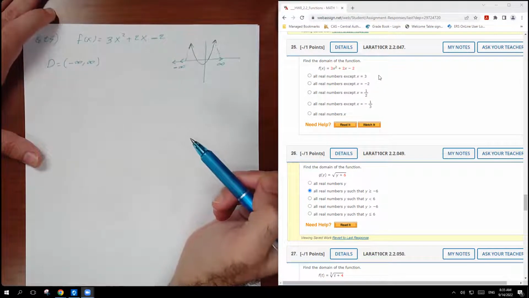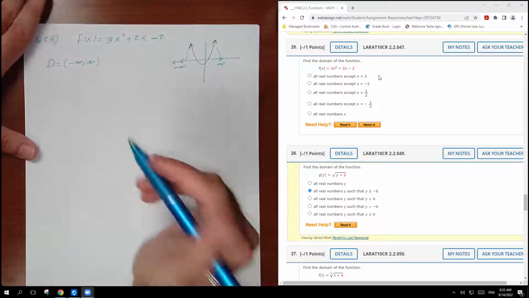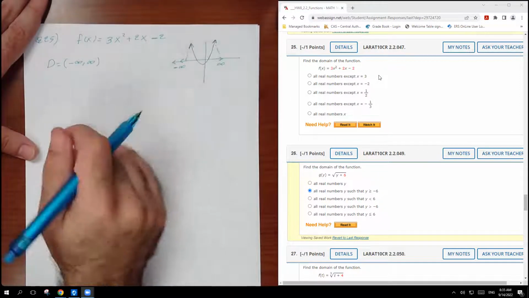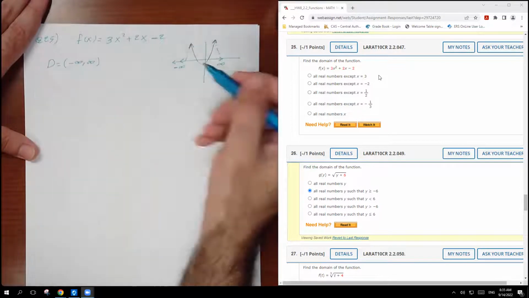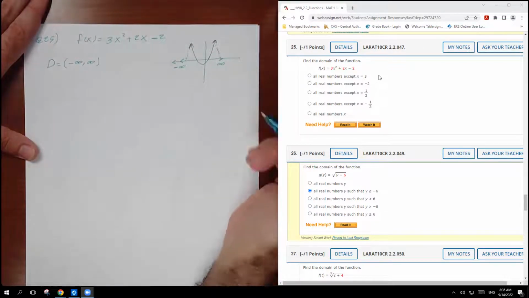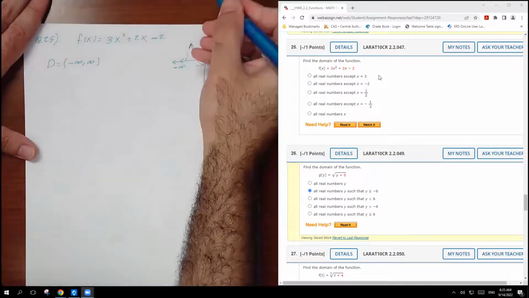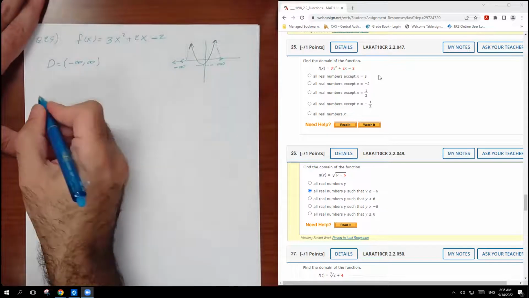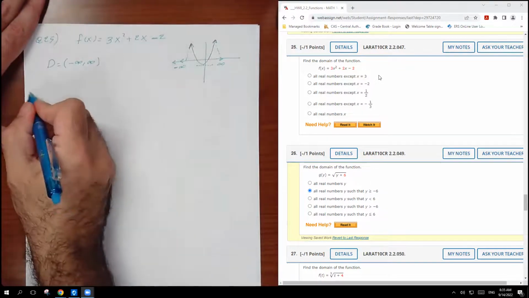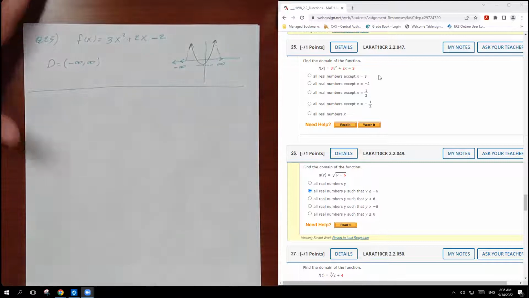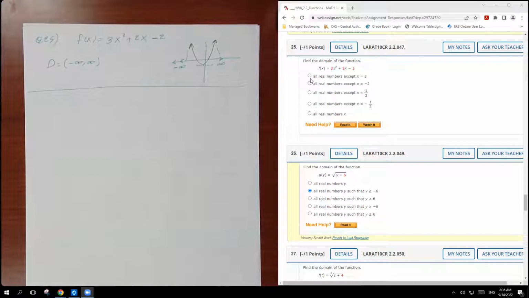If you need to find the range, we can check that in the next section on the graph. But the range for this one, that means y coordinate. On the y coordinate, the function starts from this point and goes up. We're going to check that when we need to find the range. But now we're just going to find the domain. So that's it for this question. We're just going to type here. It says all real numbers x. So this one is the right option.